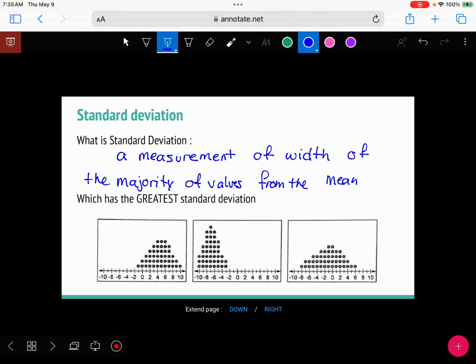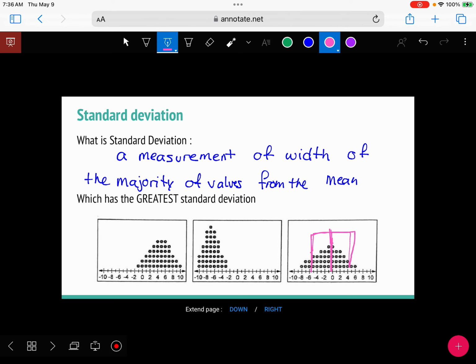So since we're looking at the measurement of these three pictures, which one has the farthest apart pieces? Which one has the widest measurement, the greatest standard deviation? The third one. What standard deviation tells us is, if I know my mean is somewhere around here, and because this is symmetrical data, that's going to be where it is, most values are around here. That's what our standard deviation is telling us. I've got most of them. I don't want all of them. I just need most of them.